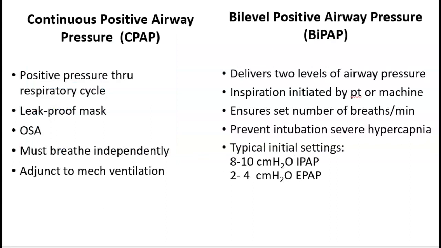Okay, so the difference between CPAP and BiPAP is that CPAP just gives the pressure. It's set that way, and it will just deliver that. Again, the person must breathe independently. Same thing with the BiPAP. The difference with the BiPAP is that it allows for 2 levels of pressure. So one for inspiration and one for expiration. That's called the IPAP and the EPAP. So basically, this is better for blowing off the person's CO2. So this is what we use for people who have acute COPD exacerbations and respiratory failure.